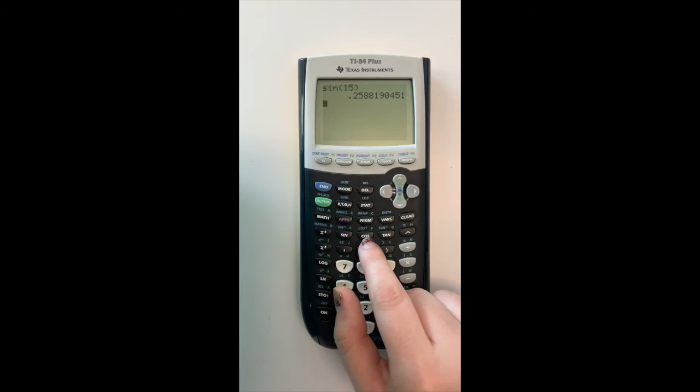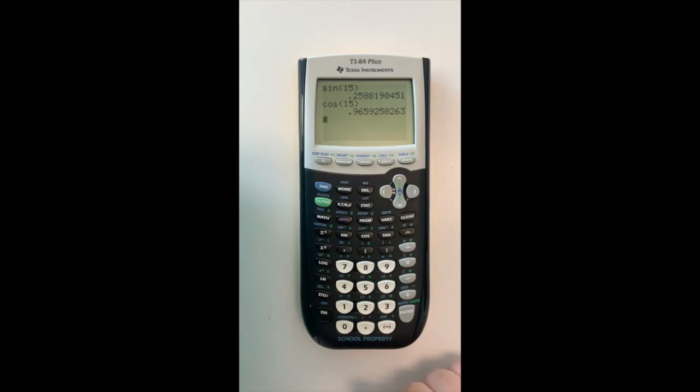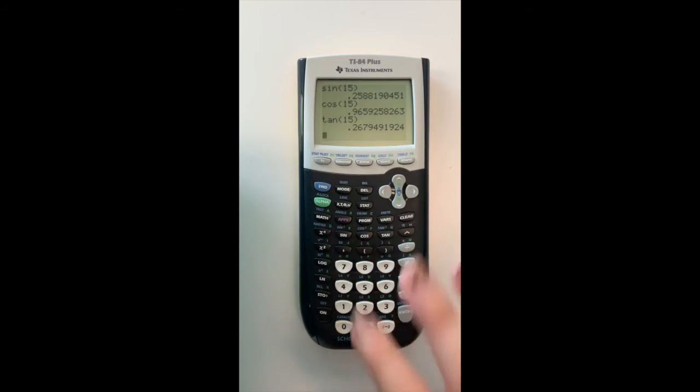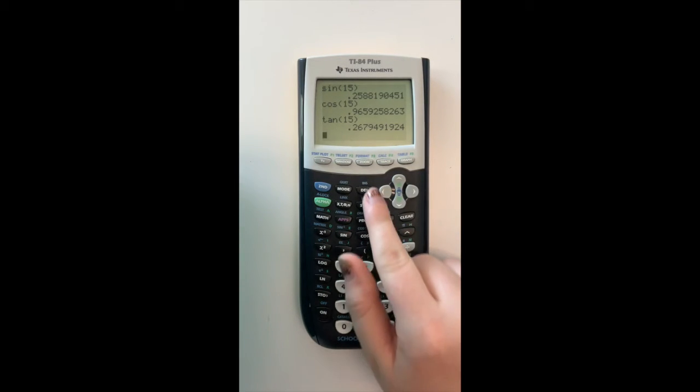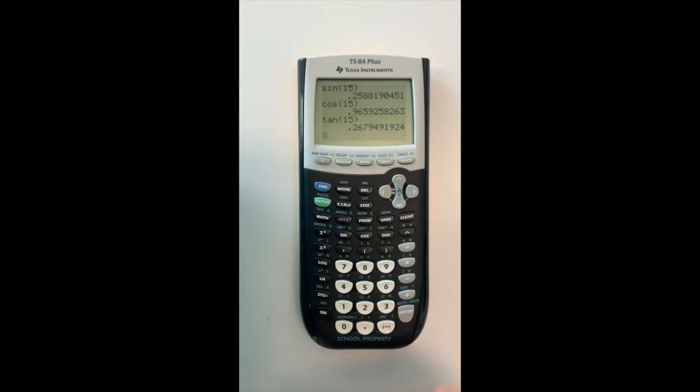If I want to solve for the cosine of 15 degrees, I'm going to do much the same way, but I'm going to hit this cosine button. So I have sine, cosine, and tangent. So cosine, I'd hit 15, and again, close the parenthesis, hit enter, which gives me approximately 0.97. Then I'm going to hit tangent, and if I want tangent of 15 degrees, I'm going to again type 15, close the parenthesis, hit enter, which gives me that the tangent of 15 is approximately 0.27. Any of those functions, any degrees that I would like to type, it's going to be the same pattern. Select the button for the function you want to use, type in the degrees that you would like to be used, close the parenthesis, hit enter, and it will give you your answer.